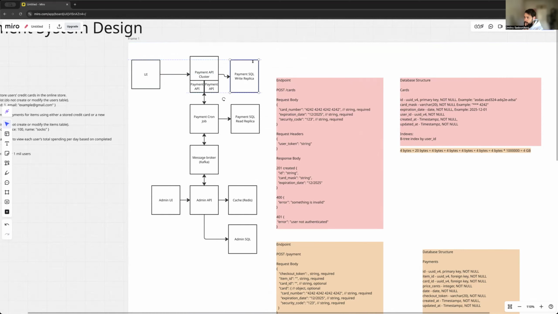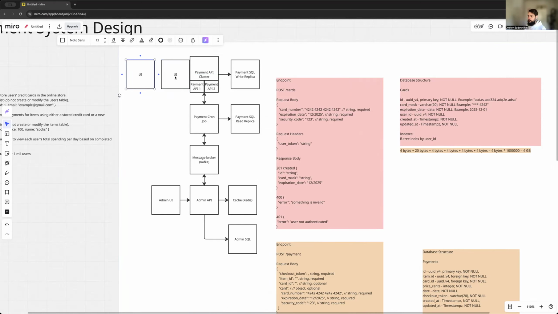But we cannot just send requests; we must understand which payment API to use, first one or second one? And in this case, we must add a load balancer with a round robin algorithm.